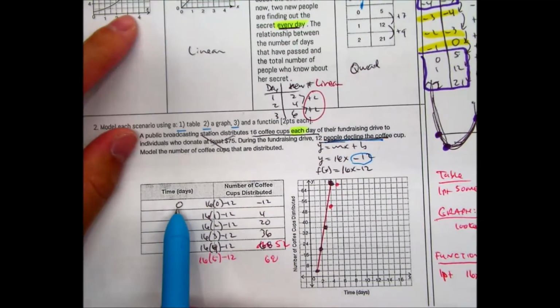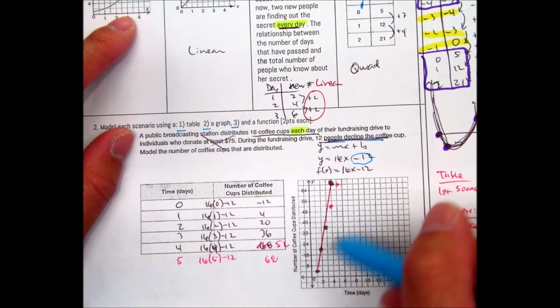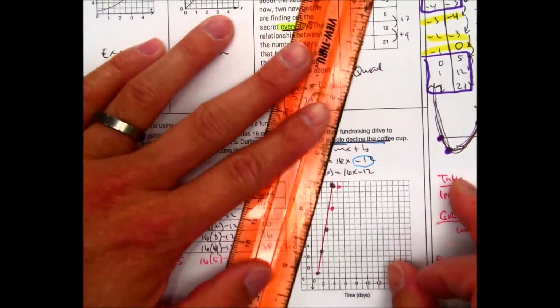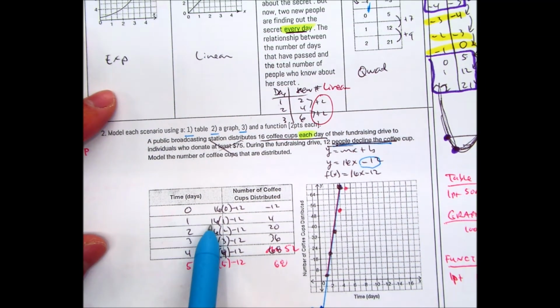So right here, you realize that if you day 0, you didn't have to start at day 0, but I think it's best to always have 0 in there. So what's happening is from here, on day 0, you passed out 16 cups times on day 0, so no cups are really passed out, but there's still a -12. And actually that explains why your graph starts way down here at -12. Then on the first day, it's 16 times 1 minus 12 gives you 4. Second day, 2 times passed out 16 cups per each of those days, and then subtract 12, you get 20, and you keep doing this.